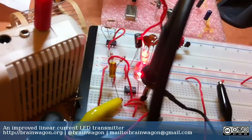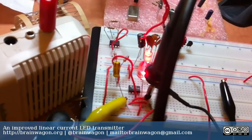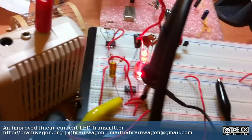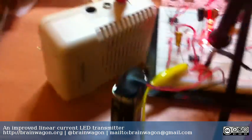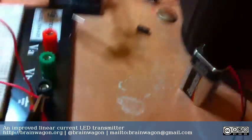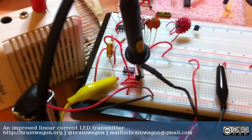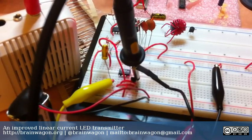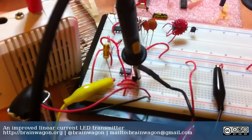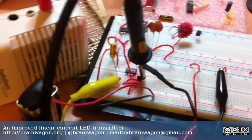And it's really simple. It's basically just a single resistor to set the current through the LED. The LM1458 is just an op-amp. It's a dual supply op-amp, so I have two batteries. There's one over here and one over here. And then I use a 2N3904 to basically modulate the current through the LED. I can't even speak today.